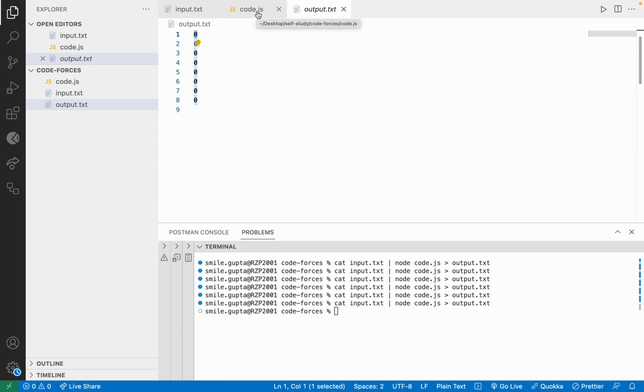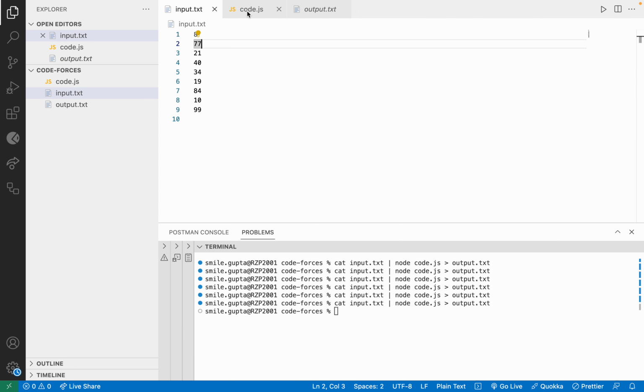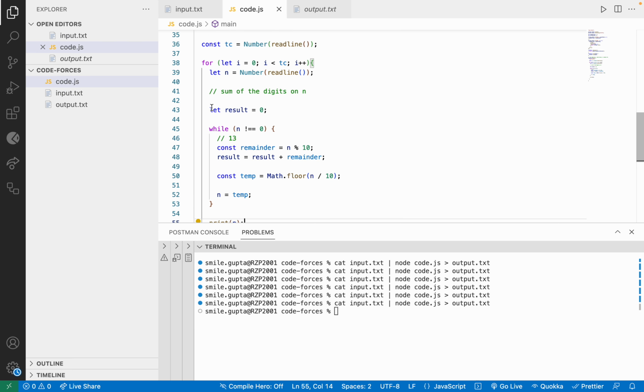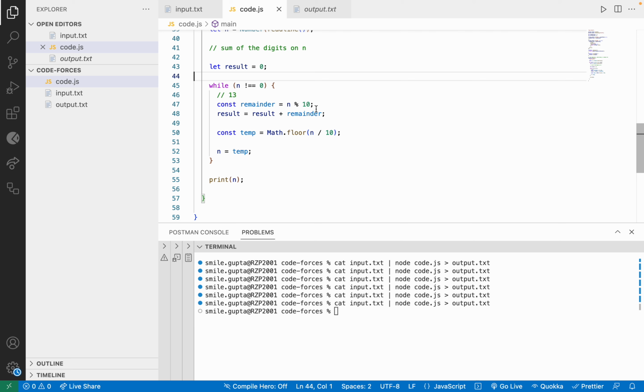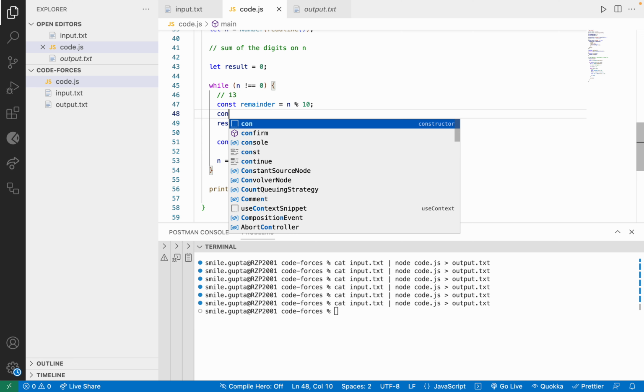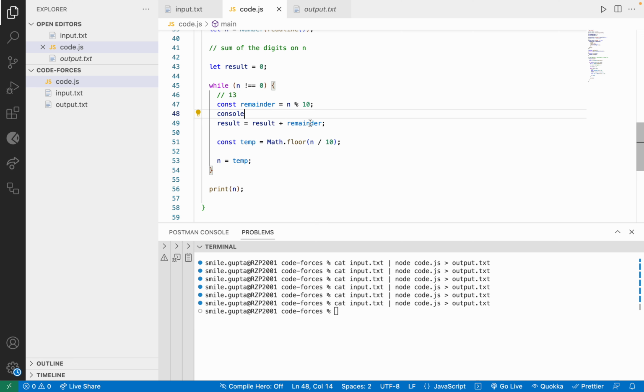A lot of times this can happen to us, so let's learn how to debug this. Let result be 0. What I generally do when I am not able to find out what the issue is, is put console logs. I'll do console.log remainder and see if it's not causing the issue here.